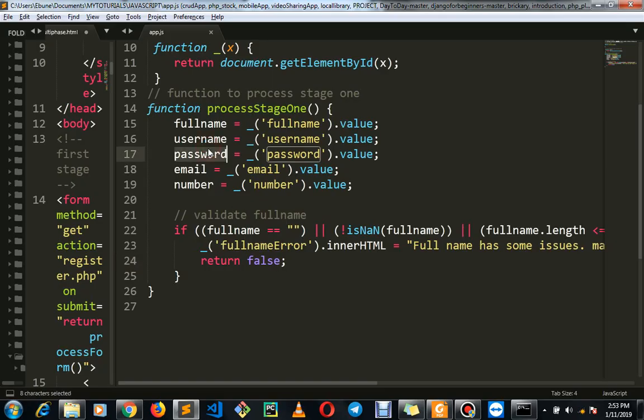Now I want to do the same for username, password and email, right? So just follow along. So say username validation. I'll do the same.